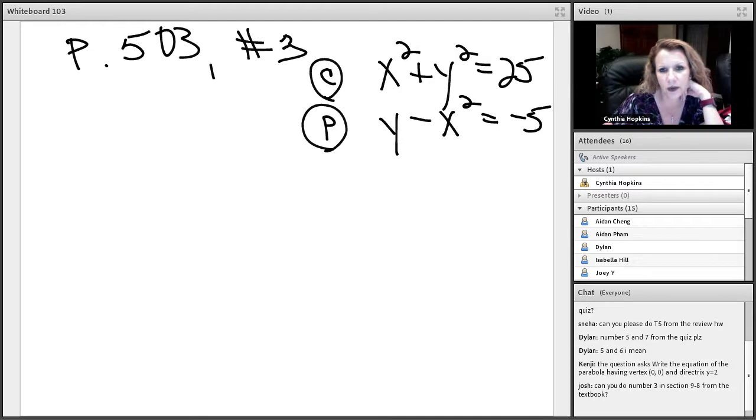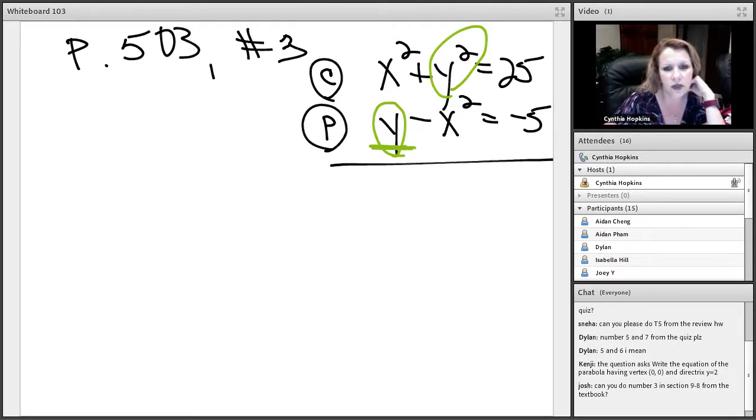Okay, however, I need to get rid of one of my variables. I don't have them lined up right now, but let's circle in green. I've got a y squared term in the top equation, the first equation, and in the bottom equation, I have a linear y. I would like to keep those in my sum when I go to add these and get rid of the x squares. First of all, I wouldn't be able to get rid of the y squared because there's nothing to line up with it. Okay, but that linear y right here tells me, since I have that linear y, I need to keep the y squared also. So that tells me I need to get rid of the x squares.